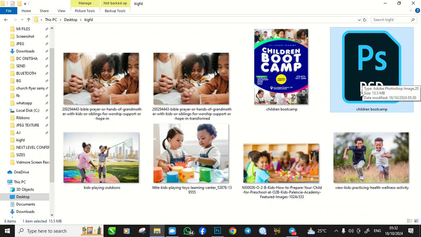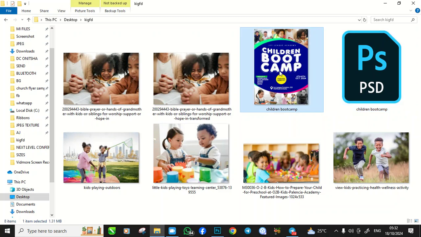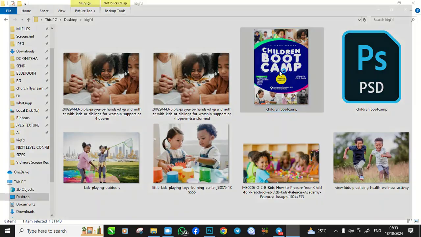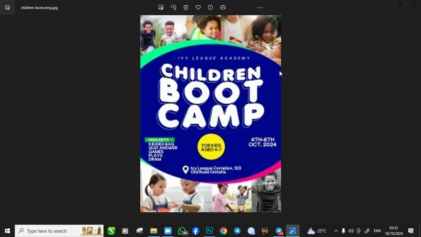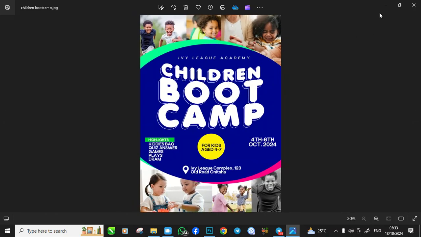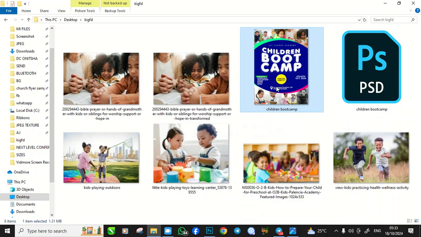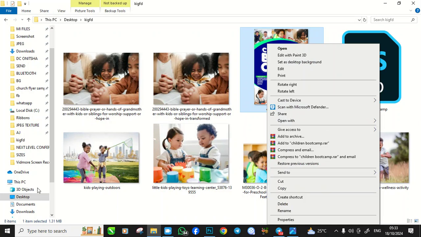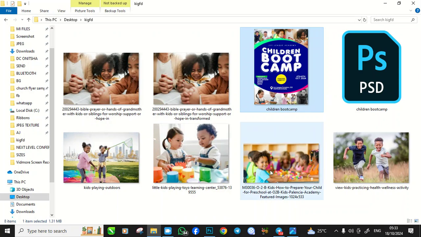You don't need to delete this one. This is the raw file. When they say raw file, this is what it means. Photoshop file, this is it. This is editable. But this is the finished product. This is not editable, alright. So if you want to view, just double click. Alright, so you can see I just viewed it now. If you want to put this in your phone, just come and copy and then connect your phone via USB and just paste it in your phone.